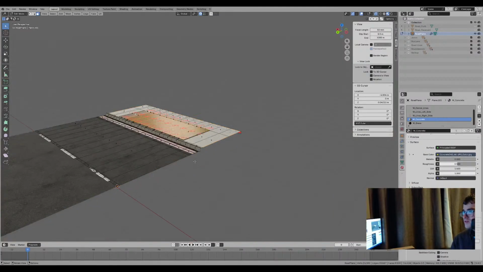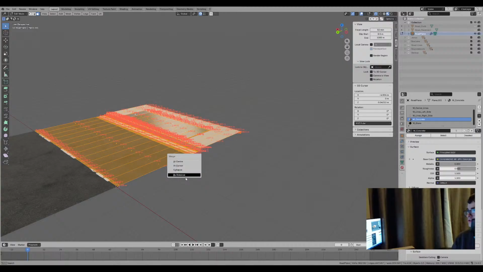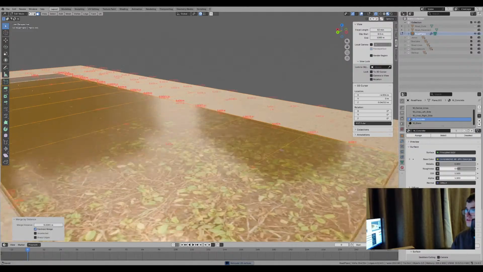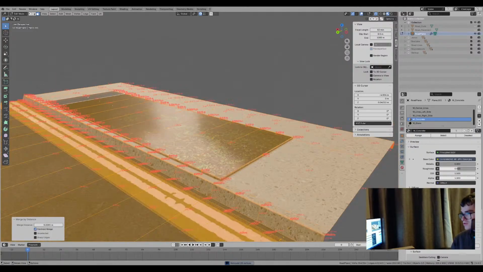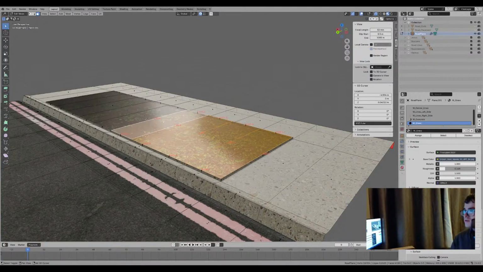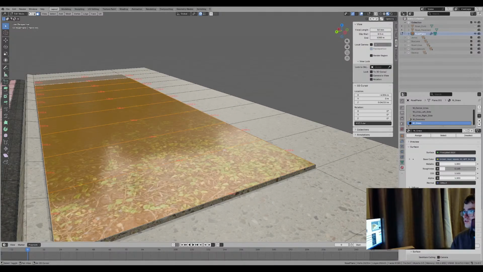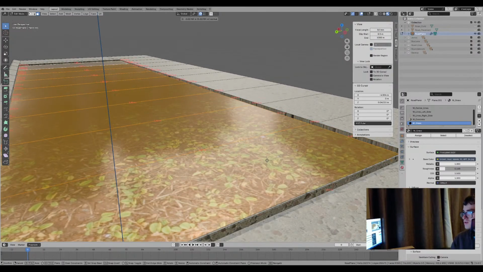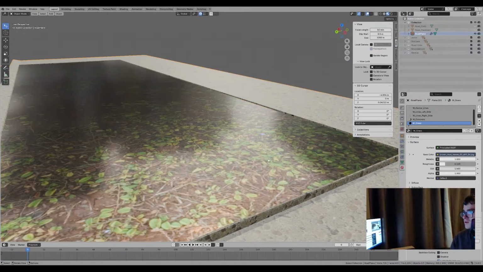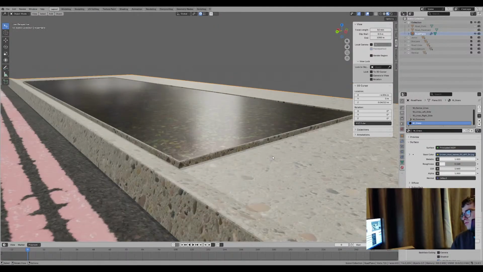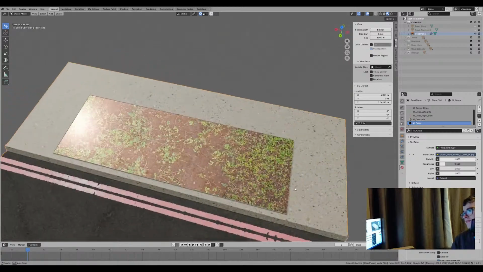Okay, that might be fixed if we do this. Merge by distance. Oh, remove 28 vertices, which is good. So let's see if we reset these and turn off the X-ray view temporarily. And yeah, that's kind of what I'm looking for.